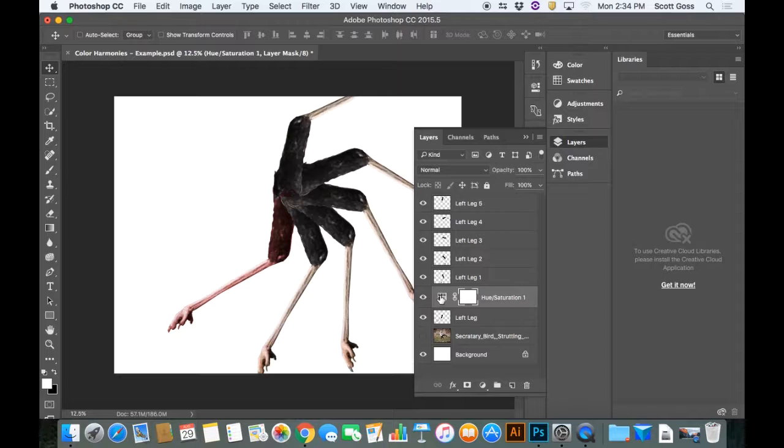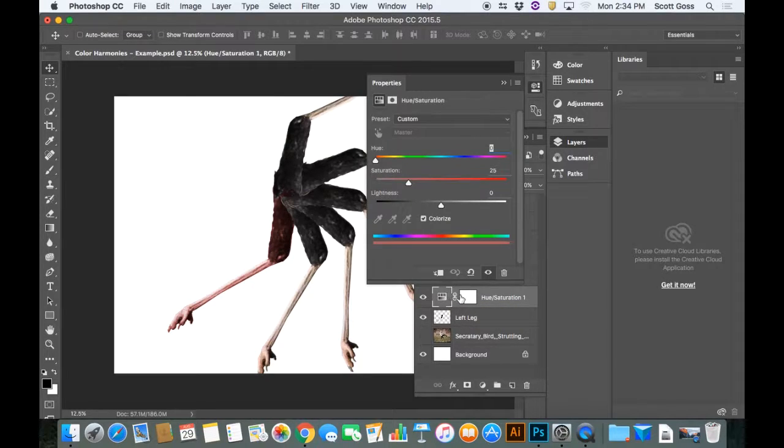And you can see what it's done is that it has placed this white box, and this is the adjustment on there telling it's hue saturation, and that's a layer, that's a mask right there, on top of this leg. But it depends on what layer you're working on. If I want to get this window box to pop back up where I can adjust these hues, saturation, lightness and darkness, I'm going to make this a little bit darker so you can see it.